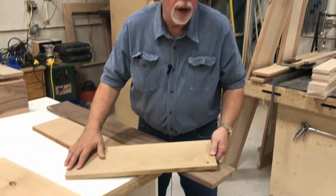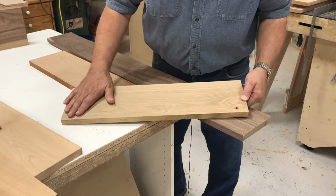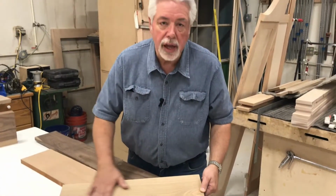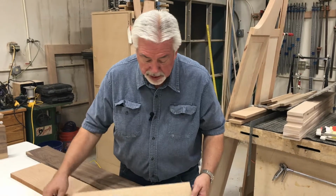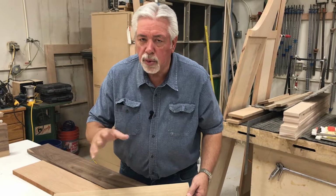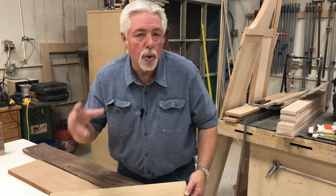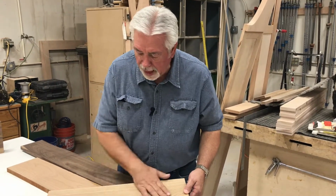And we use it now a lot in the cabinet business. It's become very popular, and again, nice beautiful wood, sands great, machines great, takes great stains. I like it a little more natural than some of the darker stains, but on the quarter sawn, the darker stains show up that tiger striping better. So it just depends. This is a piece we call flat cut, and in another video I'll explain how wood is milled and how you get quarter sawn and flat cut and things like that. But today, just so you know, this is flat cut white oak.